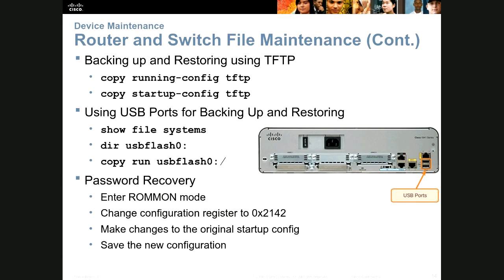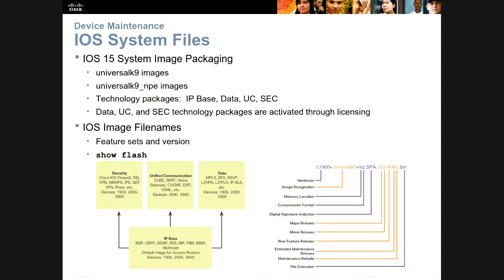Okay, on to IOS system files. The IOS 15 system files were very simplified. In the old days with the 12 and 11, we had dozens of different, what we called feature sets. So ISPs would want feature sets that supported lawful intercept. The old doctors' offices and lawyers' offices wanted a feature set that supported Novell network. So you could get dozens of different feature sets that corresponded to what you needed, that you'd buy from Cisco, varying according to what the features were.